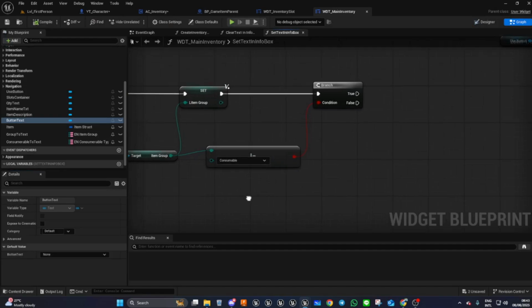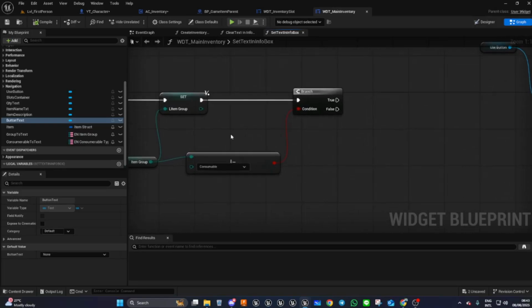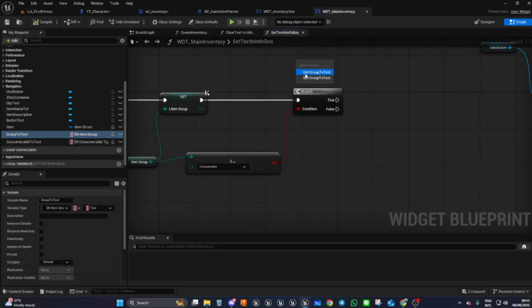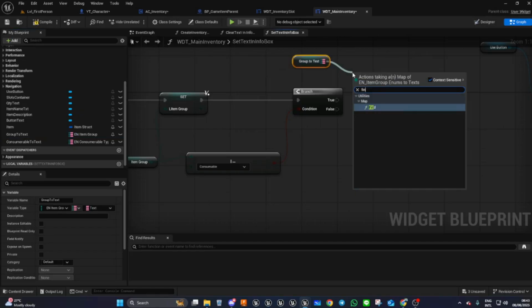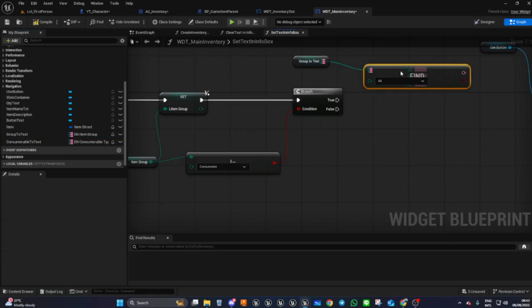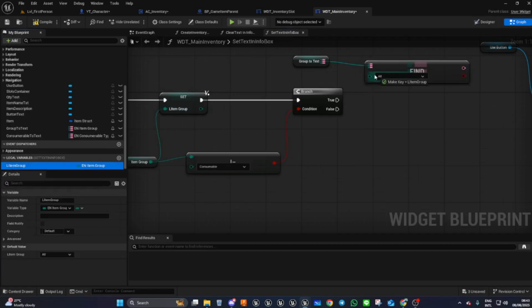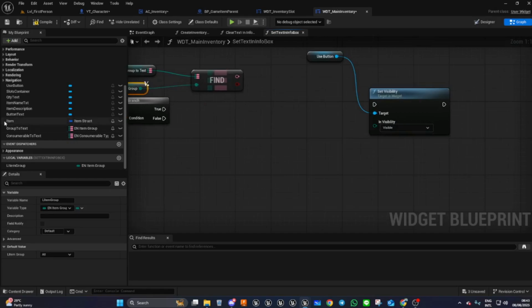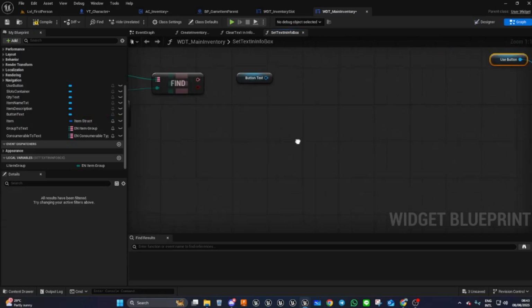So we're going to say, okay, this is true. It's not a consumable. So we're going to get our group text, and we're going to find. In a map, we can use a function called find, and we're going to use a local variable that we made. We're going to find this. Then we're going to drag in our button text again.